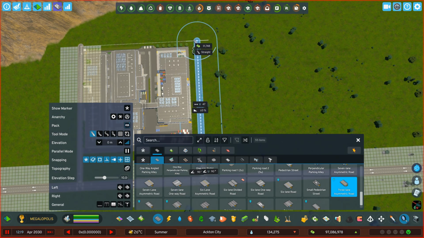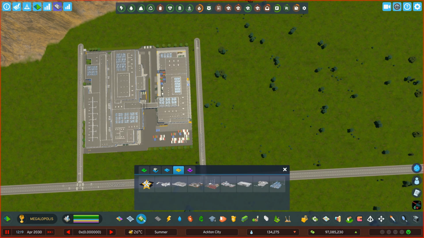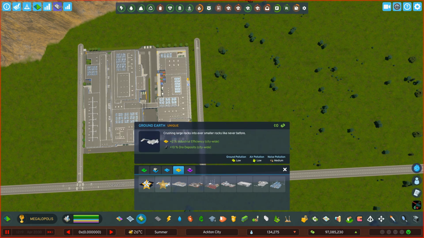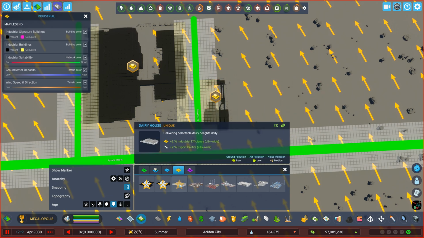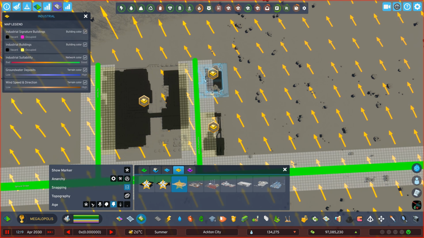Let's grab the next road, and from here we are going to do this again. That way, like that. And now we are going to add the next one, which is then, let's get out of here. Yeah, now it's blacked out. Okay, then ground earth. Now let's see. Okay, that's a lot smaller. So we put that over there. And then this building is also smaller.